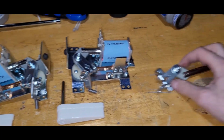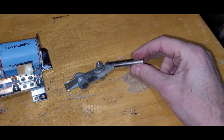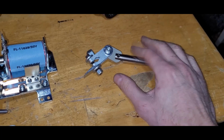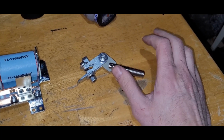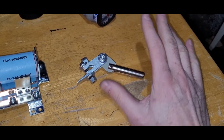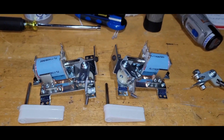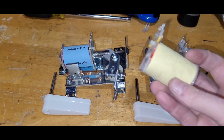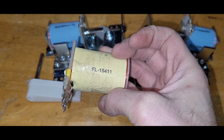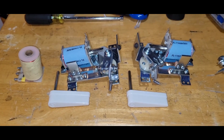The upper flipper, I have this I found, which is the correct pawl and plunger link assembly. I'm almost certain I have a coil stop. I know I have a sleeve. I pretty much guarantee I have an end of stroke switch. So I'll just rebuild the upper flipper, but the lower flippers will get the full treatment. And then of course I'll put on the FL15411 on the left side. So I guess that's what I'm going to do next.